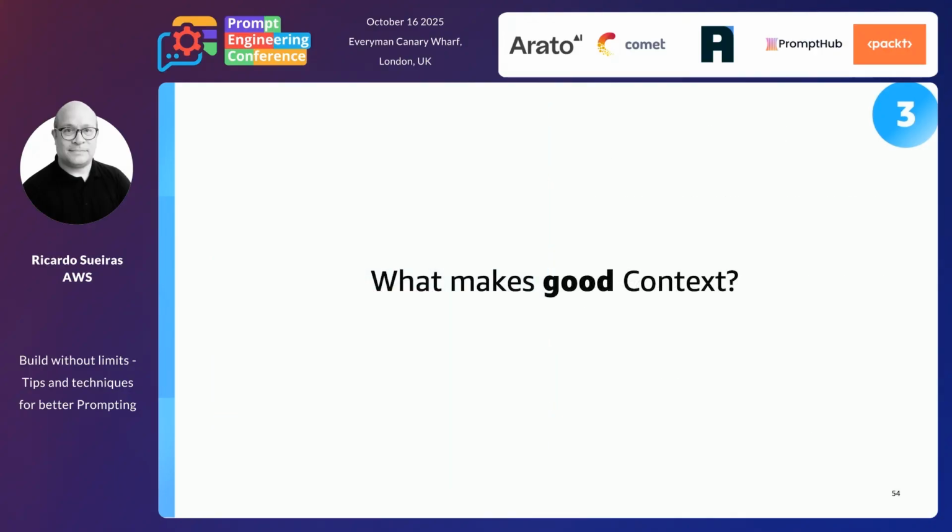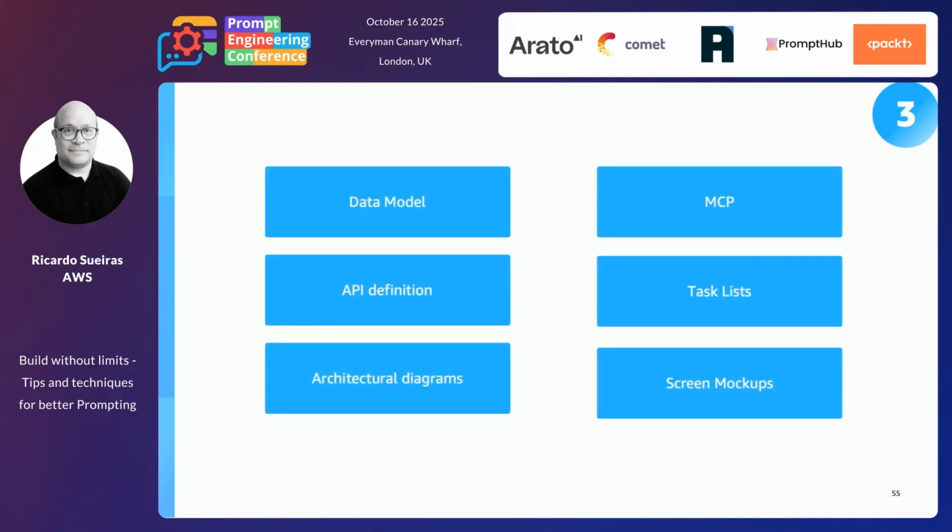So the question I get asked is, okay, Rick, what makes good context? There's no good answers, but here are some, okay? Data models are outsized in their ability to generate good context and guide AIs in a very specific path. If you're working with APIs, Swagger files are essential, and they make generating stub code simple. We can use other things as well. We can use architecture diagrams. I was doing a live coding demo yesterday. I got an ERD diagram, and I generated a data model from a diagram. If you're doing any front-end work, screen mockups can work, although beware of the capabilities that some of the vendors out there are claiming you can do with it.